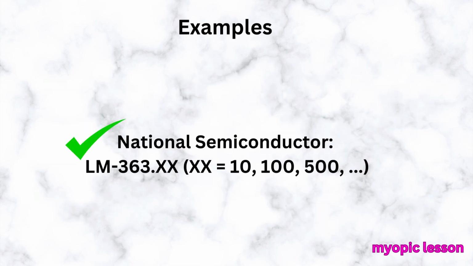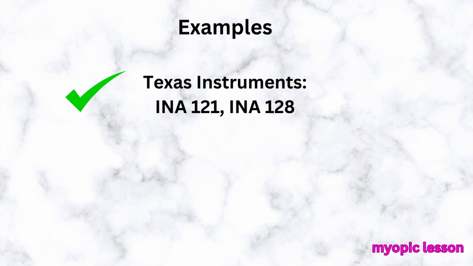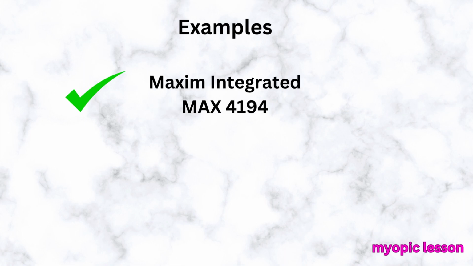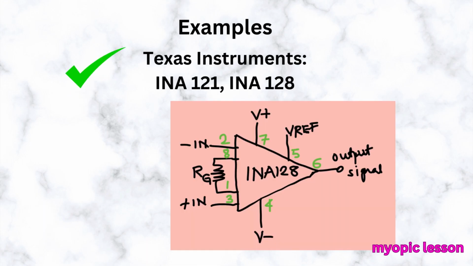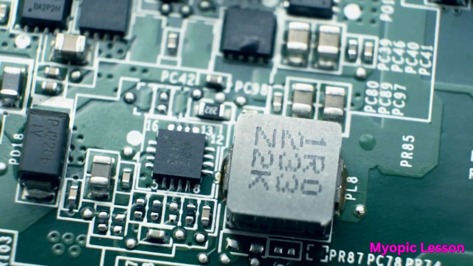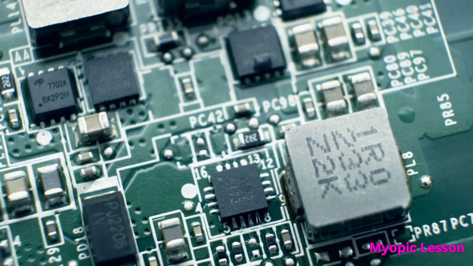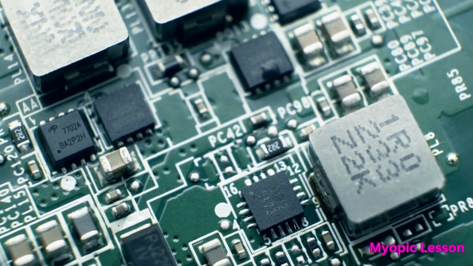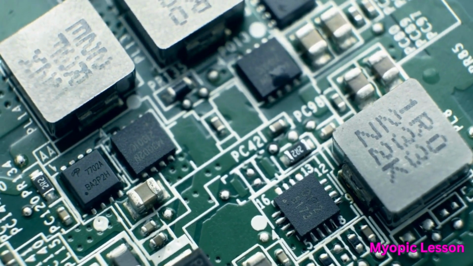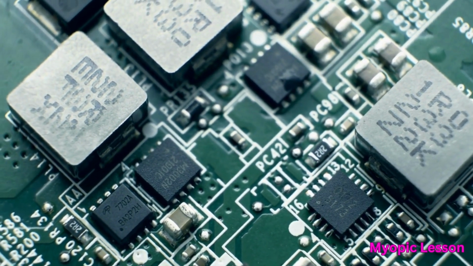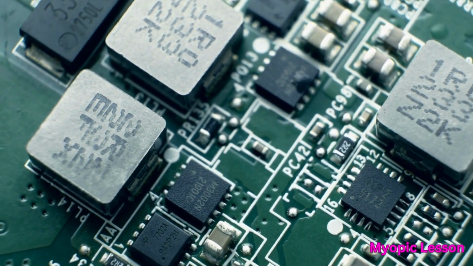There are other companies like National Semiconductor, Texas Instruments, Linear Technology, Maxim Integrated who produce ICs of instrumentation amplifier. The connection diagram of INA128 made by Texas Instruments is shown. Last but not the least, developers can prepare their own instrumentation amplifier using general purpose op-amps. In the real field of application of instrumentation engineering, the instrumentation amplifier always finds its distinct position forever.